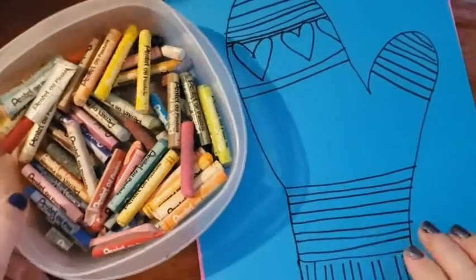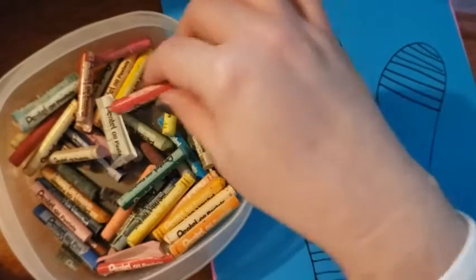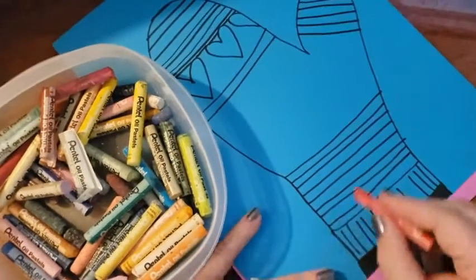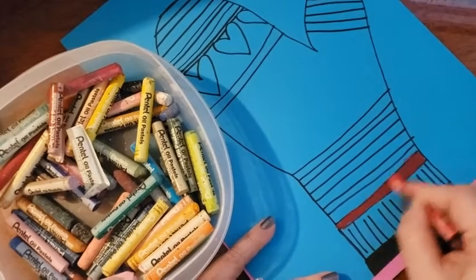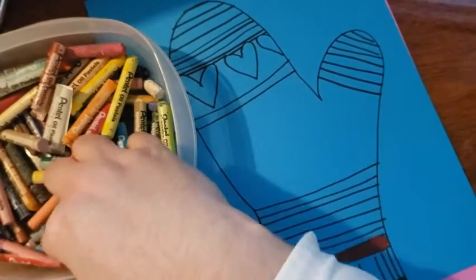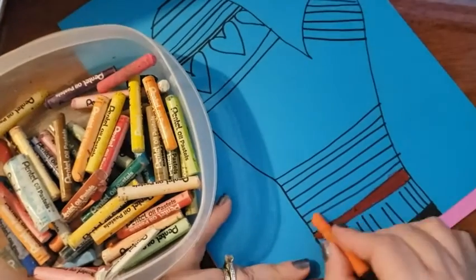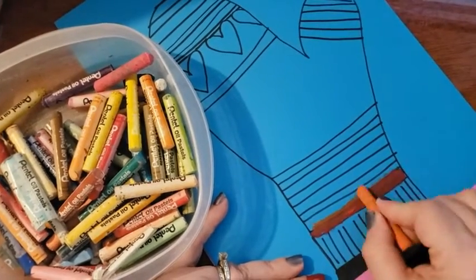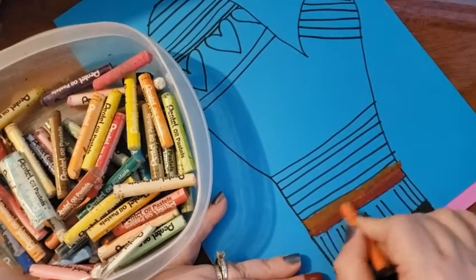All right, the next step is to color your mitten. I'm using oil pastels for this part. I like the way they show up on colored paper, and you can blend the colors together with the pastels. So like I had red just now, and now I'm going to color next to it with orange because I'm going to make a rainbow pattern on my mitten, and I'm blending them in.